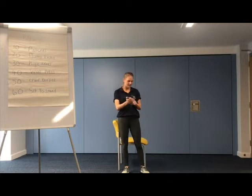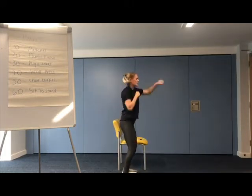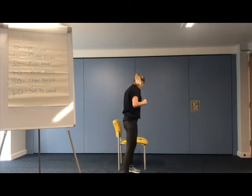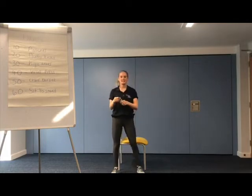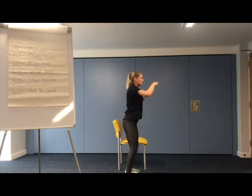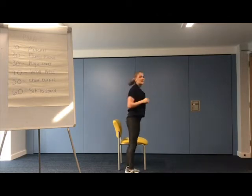The first 10 seconds exercise, we're doing punches. So all you're going to do is punch out nice and hard, using all your upper body weight from the side, out in front, as fast and as hard as you can. So it's only 10 seconds, remember, so really give it your all. Are we ready? First exercise. 3, 2, 1, off you go. So just punching out as fast as you can. First 10 seconds, 3, 2, 1, and rest.